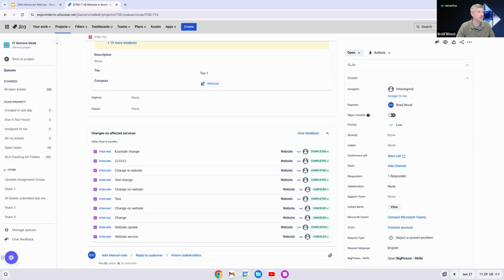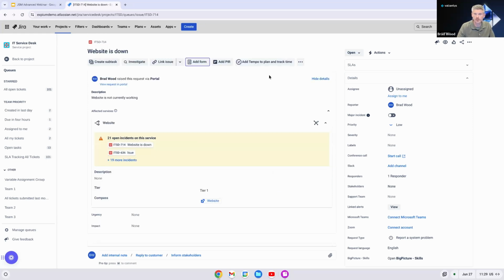And the goal here is to gain insight to any changes that may be happening currently, which could explain the cause of our incident, or maybe a change that has already occurred and been implemented that maybe caused this incident to occur. So maybe in this case, for example, maybe there's an active change on the website which has caused it to be inaccessible for a short period of time.